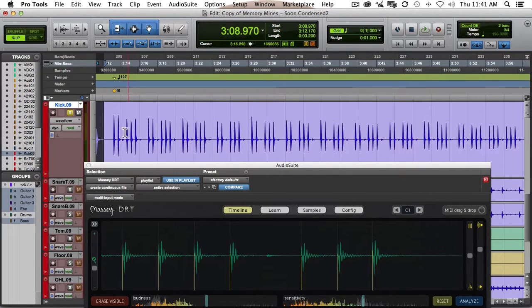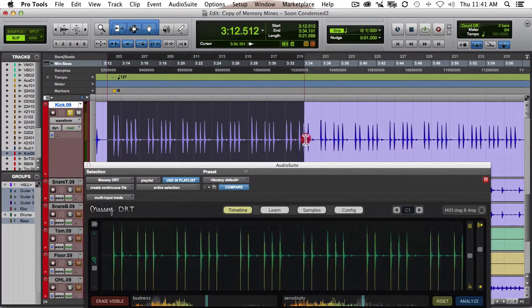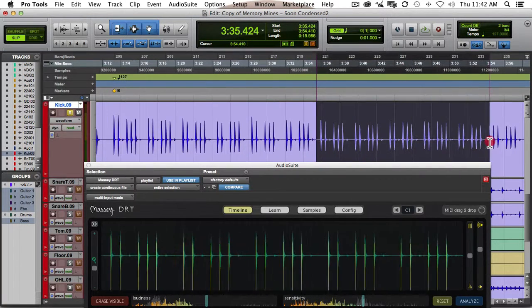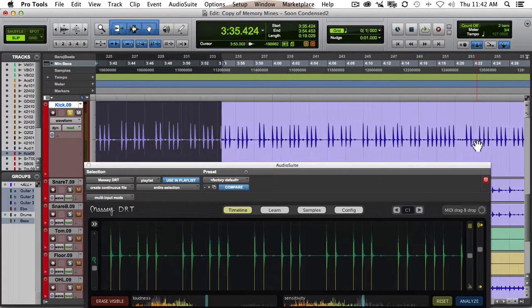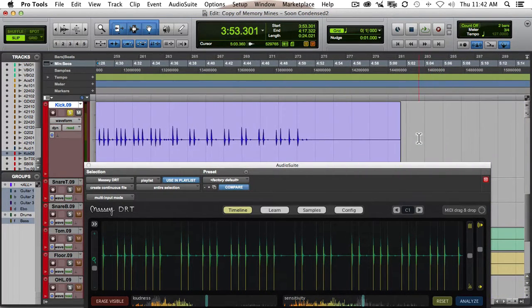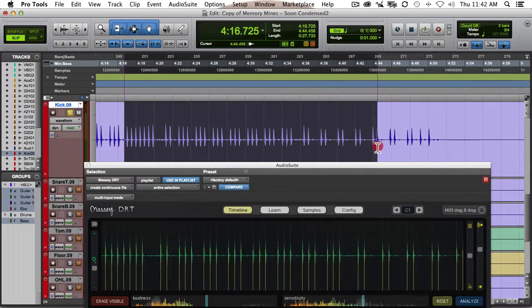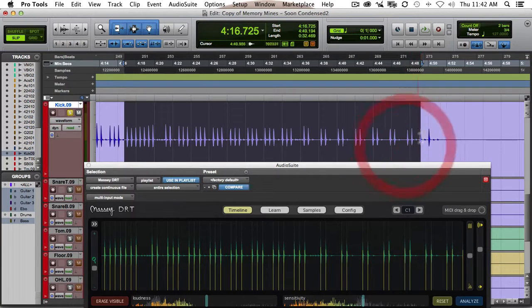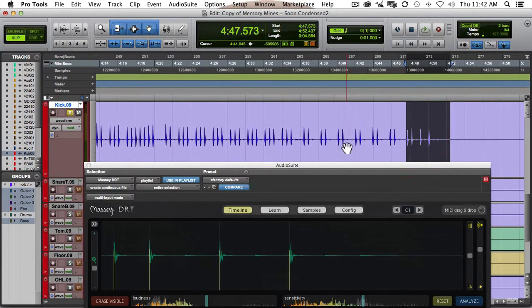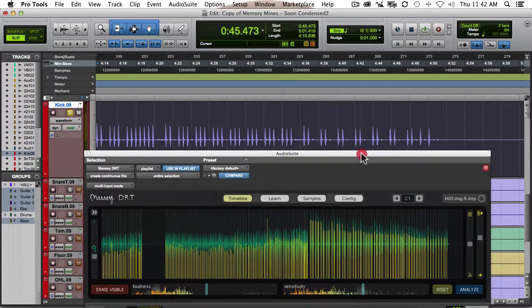This is the bridge where the second drummer comes in. It's a lot louder. Just double check those. You can do all sorts of additional things with this plugin, but I'm just going to create straight up triggers. Okay, everything looks good to me. So there's all the triggers. We've checked them.